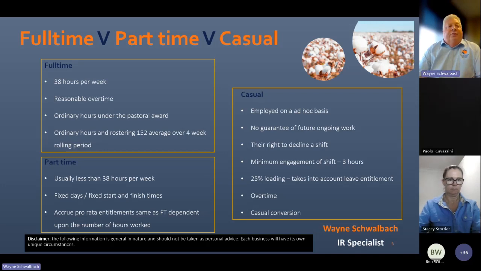We've already touched on the ordinary hours and rostering, so for 152 hours over a 4-week rolling period. So if you can fit your staff into that, and I know your farmers say you do a lot more than the 38 hours a week, but if you can roster it somehow that you can do the 152 hours, you'll save yourself some overtime. And in the event anyway, unlike most other awards where overtime's calculated daily, it's only when you get to the 152 hours would you be paying overtime. So if you've got somebody that's done 200 hours for the month, you'll only be paying overtime on the difference between 200 and 152.